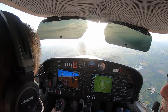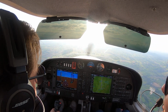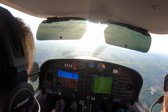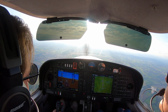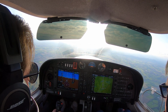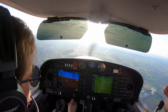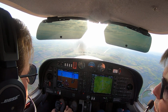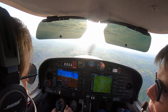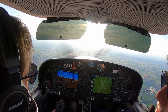Okay, so let's get ourselves slowed down so we can get our first stage of flap out. So if we come back to our sort of downwind power setting. So it'll be nose down, level the wings, full power. So it's always pitch to recover, pitch, break the stall, and then you can roll the wings level, apply full power, and obviously because we've got flap out, your VY is 72.